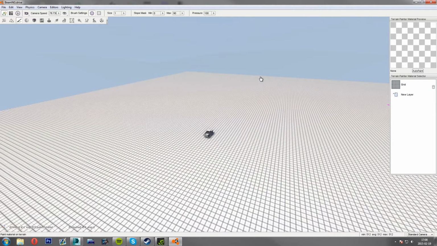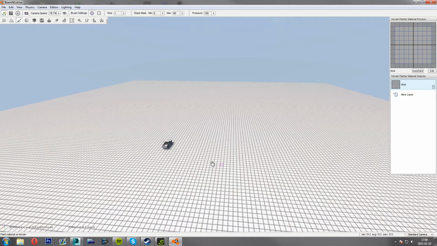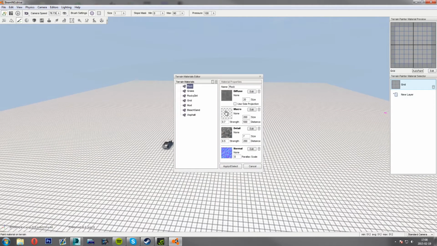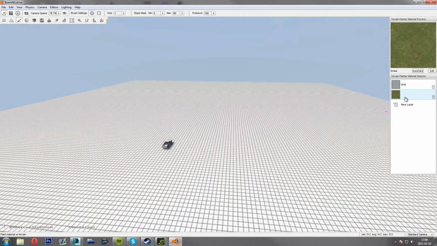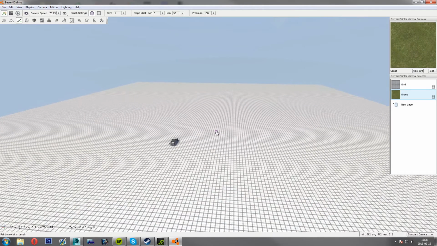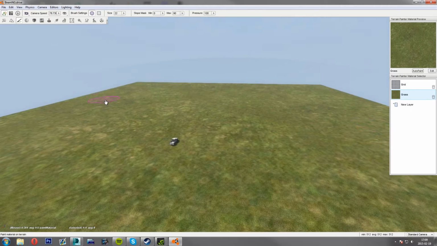We only have this grid material right now, but we're gonna add some new materials, like grass here. Gonna add this one. This is a simple terrain, so we can just press auto paint. Slope minimum and maximum: if the slope minimum is 30, it will not paint anything on a surface that's lower than 30 degrees. But we want it to paint everything, so just keep the standard settings and generate.